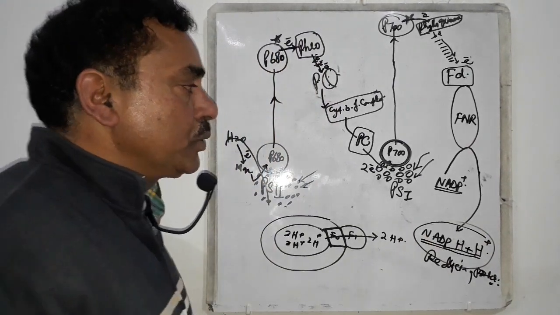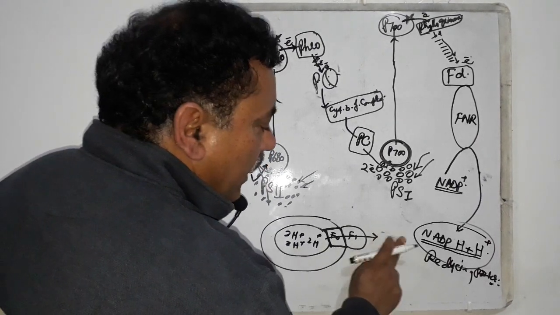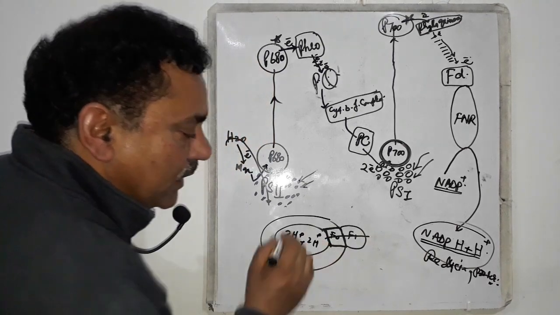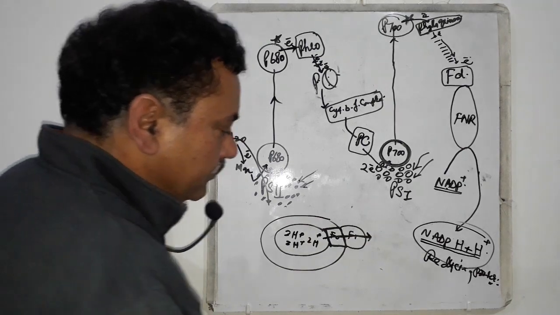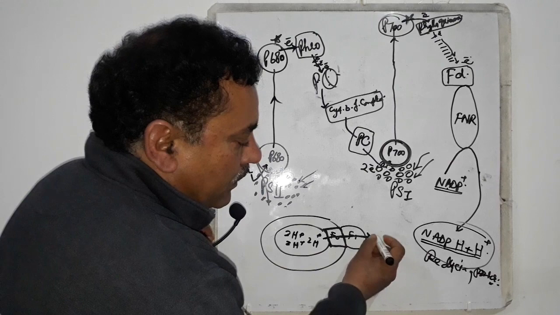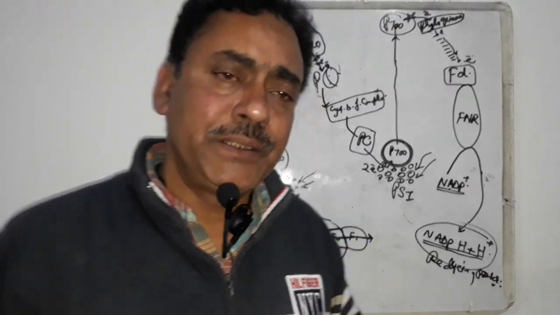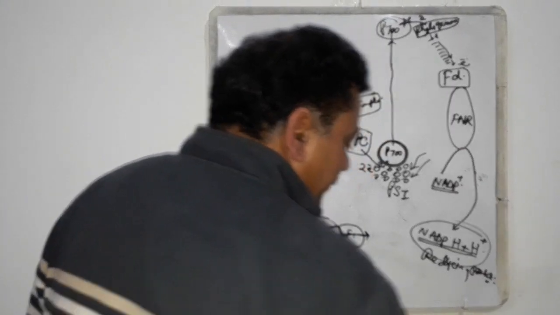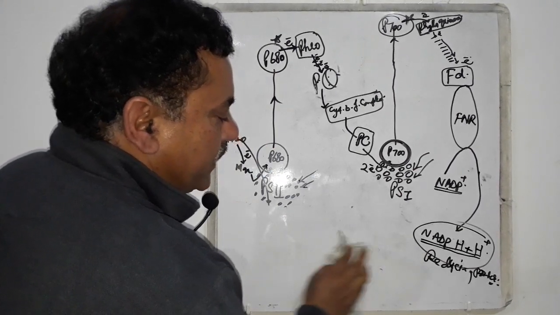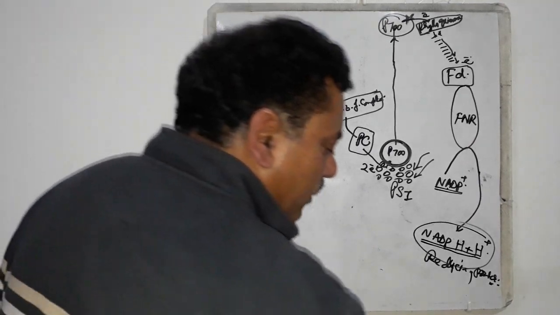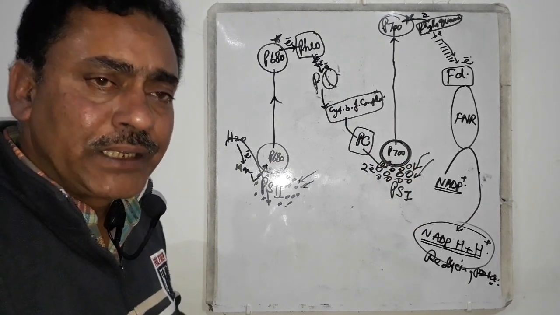Now, in order to generate complete assimilatory power, what happens? The protons which come from the loculus of the thylakoid via F0 to F1 will help us in generation of ATP, adenosine triphosphate. That process you call photophosphorylation. The generation of ATP in the chloroplast in the presence of light is called photophosphorylation, and this time we are actually studying non-cyclic photophosphorylation.